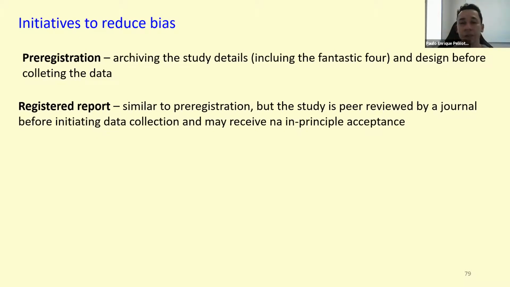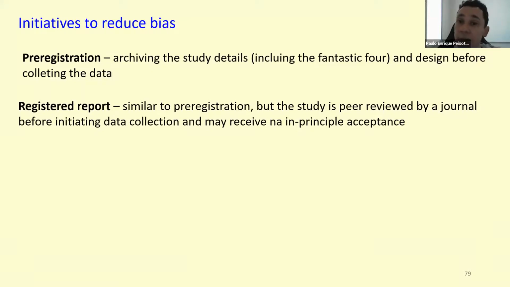So after this, you collect your data, and then you present the final product, the final article now with results and discussion. And basically, the editor will compare the first idea with the final one, and if they are matched, you will probably have the article published, accepted, even though you have only non-significant results, because this in principle acceptance is not related to the necessity to obtain significant results. And I think this is a great idea. I like it very much, okay?